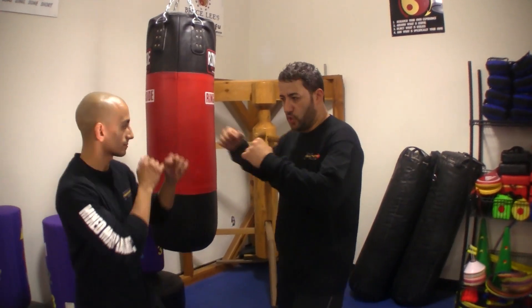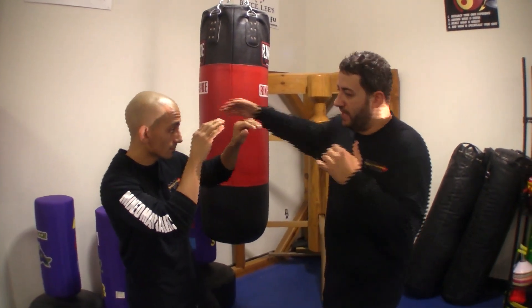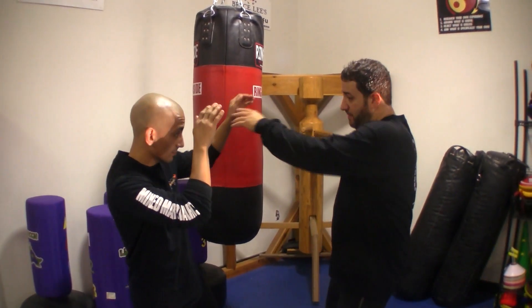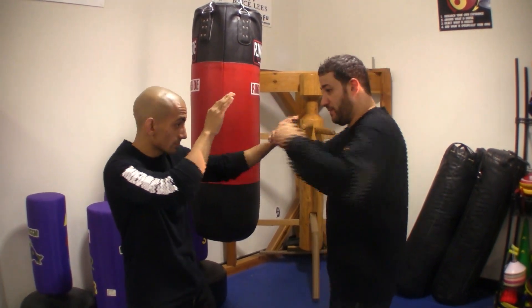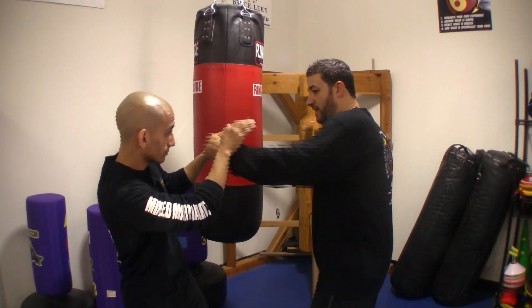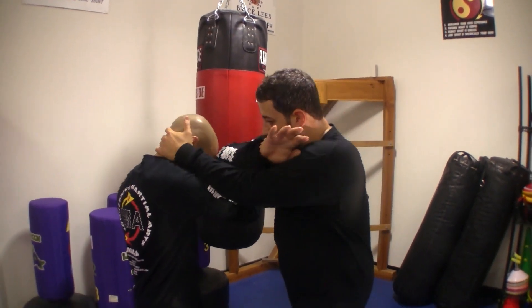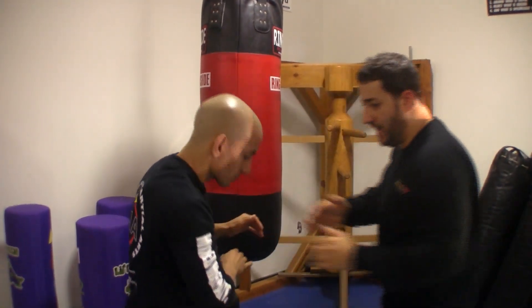As I enter and I'm going to strike, we get some type of obstruction. He could be blocking on the inside of my arm, he could be parrying and going to the outside of my arm — it could be for either hand or either arm. The idea behind the trapping is if something gets into your way, you're trapping to move it to get out of your way, so that you can enter and continue your attack.